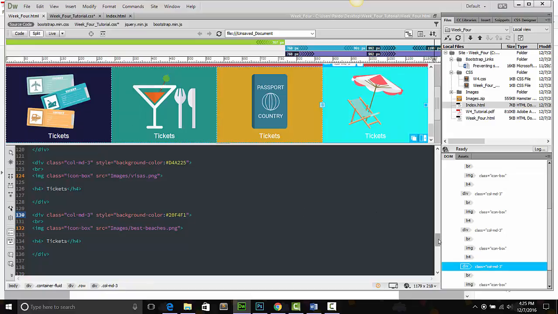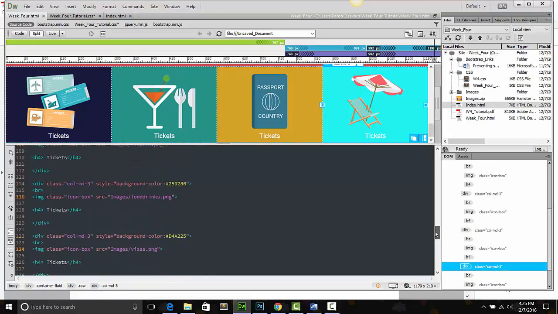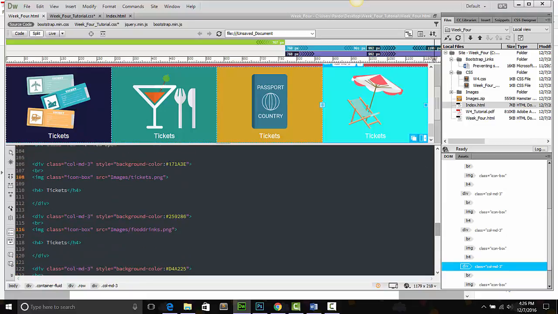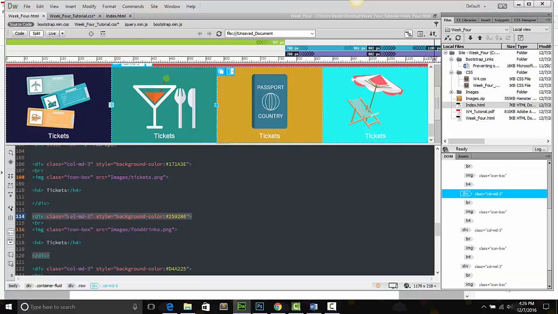Okay, now we've put in one breakpoint, so what should happen is when the page collapses, we want it to stack it 1, 2, and these two images will go in below, and then it goes to the small breakpoint. It'll be as normal, stacking up on top of each other. So what we'll have to do just now is we'll have to put in another breakpoint for the small.